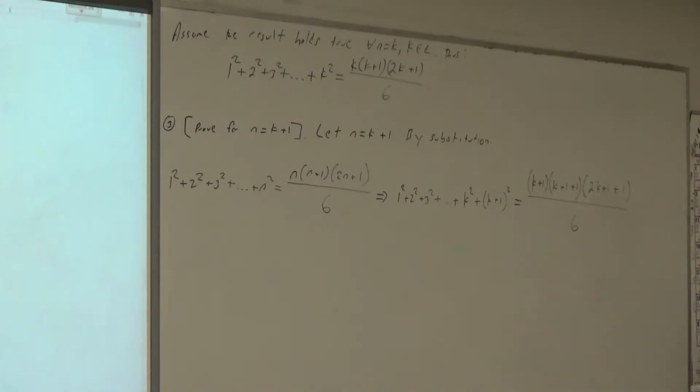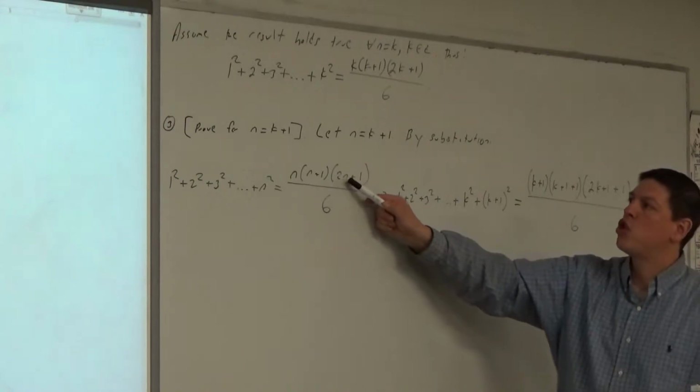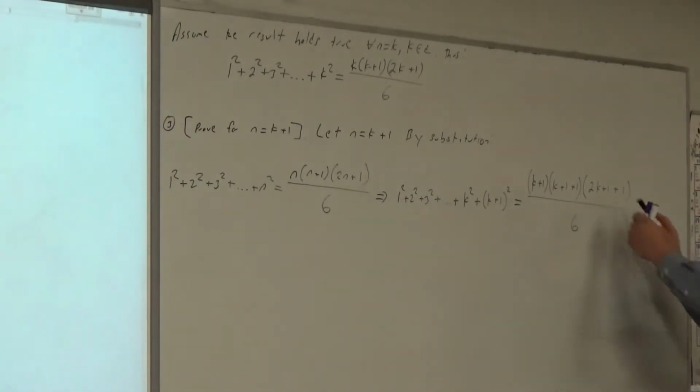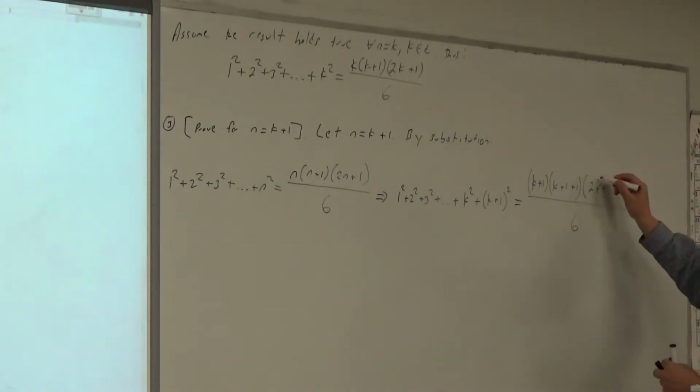Guys, a lot of students unfortunately do this. Right here you have 2 times n, and they substitute k plus 1. Please, please, please don't forget that it's the quantity of k plus 1. Unfortunately, if you forget to do that, your proof is not going to look right or go right, and then you're going to get really upset because you went through the whole problem. And you'll start cursing my name even more than you already do. I don't need that.